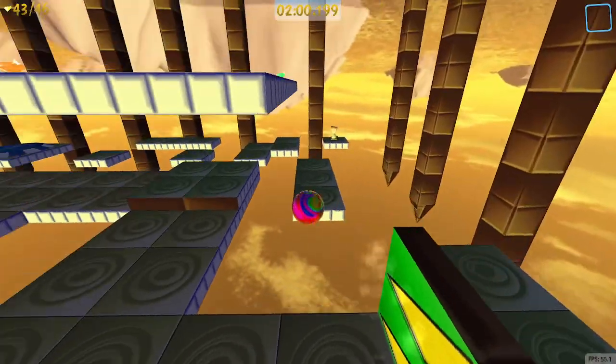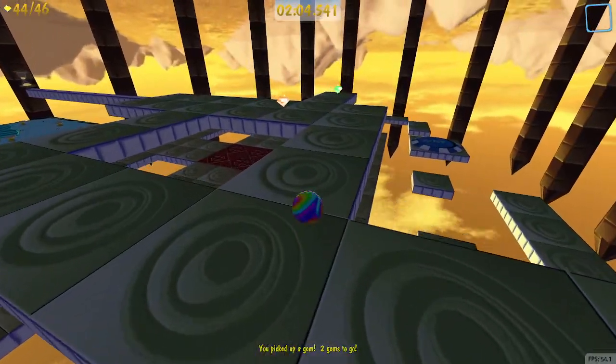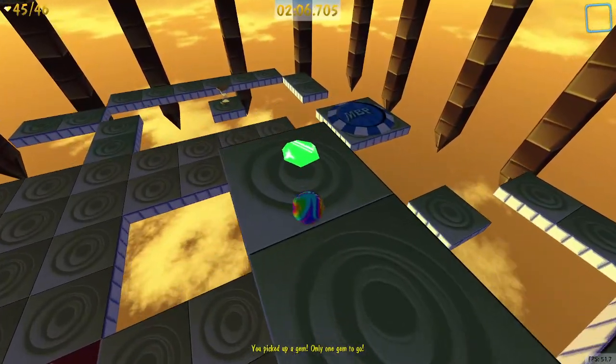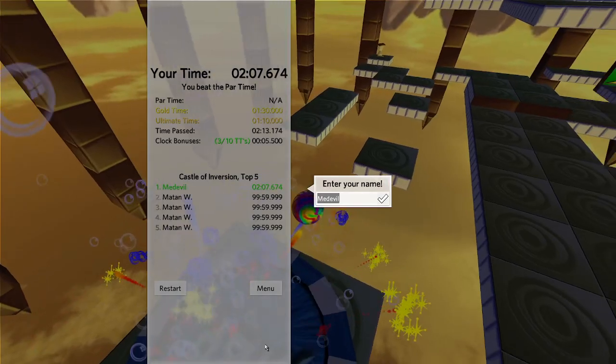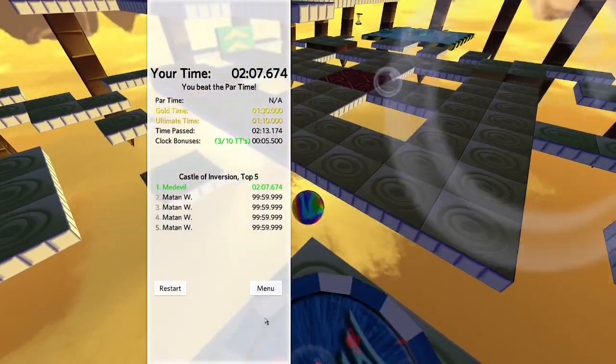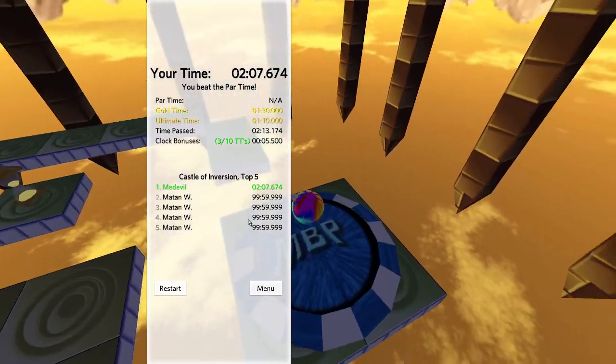Alright, well, the time is right on my par time. Hey, you know what the best part about this not being gold is? I know when I'm not. Okay. 2 minutes. Castle of Inversion, 3 out of 10 time travels.